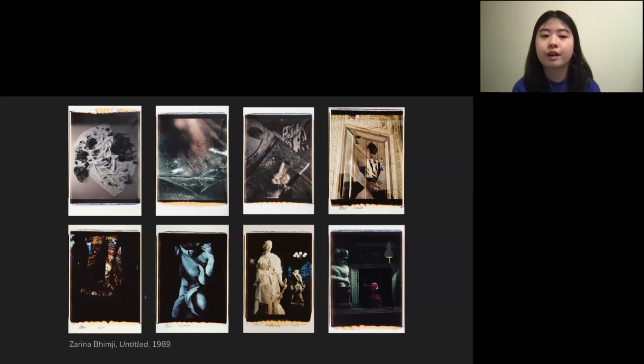I ask, given photography's ties to histories of colonialism, in this case, the specificities of the British project in South Asia, is it possible for colonized bodies and peoples to reclaim the camera image? And within this project, and for third world women specifically, to what extent is visibility dangerous, and to what extent is visibility productive? Bimji's series engages with the various collections of the V&A while also inserting objects tied to her personal history and at times her own body.